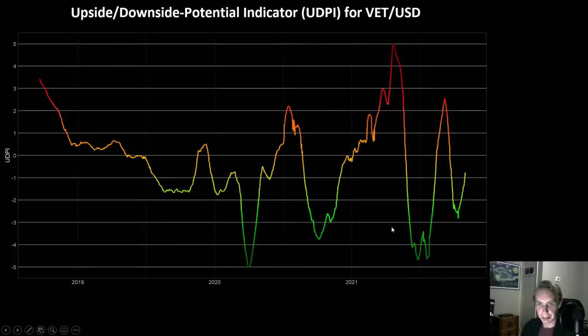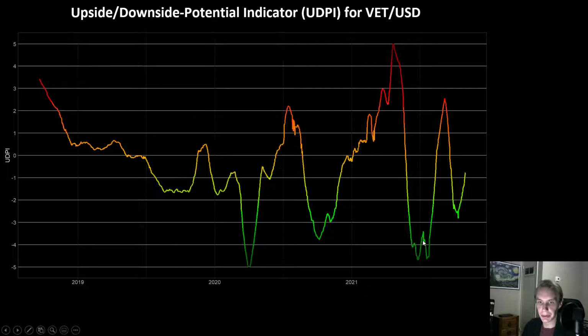So both for tops and for bottoms, when you see these reversals, that seems to be an important thing to look at with this indicator. Not only is this indicator giving us a general sense of risk at a given moment, but it's also potentially useful for getting a general sense of when the bottom might be in. These reversals don't always perfectly coincide with the exact bottom, but they tend, at least in the history of VeChain and with other assets we've looked at, to be pretty close to when we see these bottoms, or when the bottom's in.